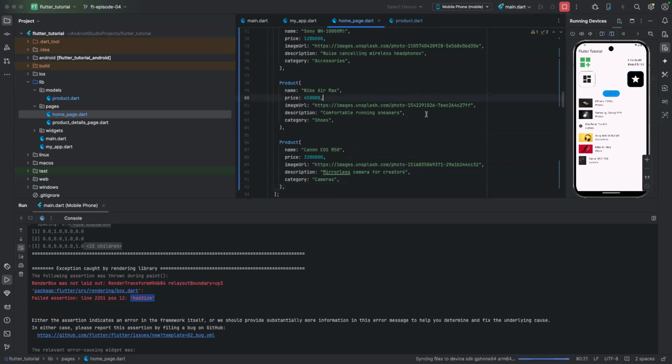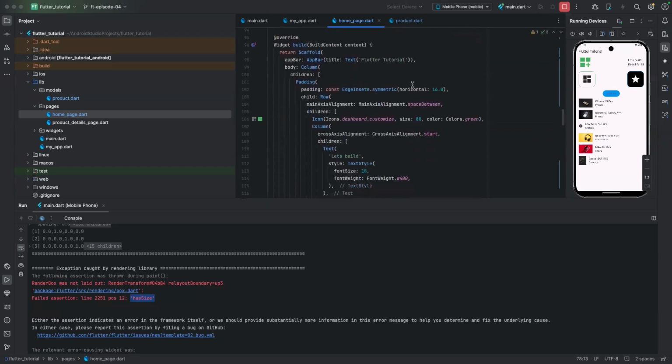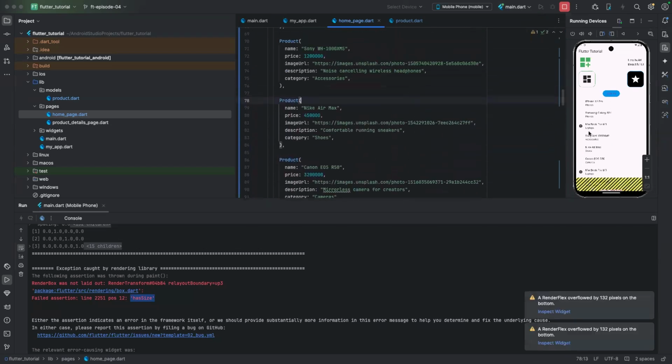Go to reload. While we fully reload. Okay. Now our list has reached the bottom. What do we do? And it is overflowing. But remember, a list view by default should be scrollable, right?